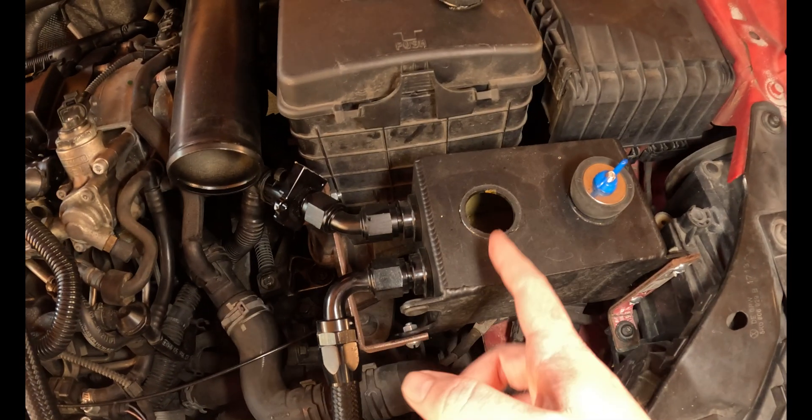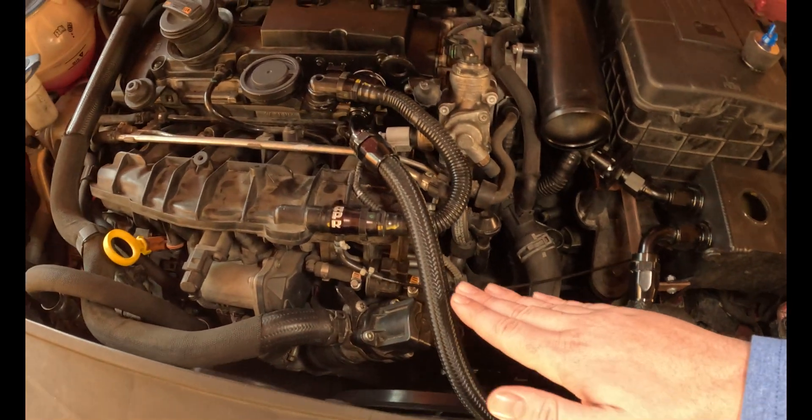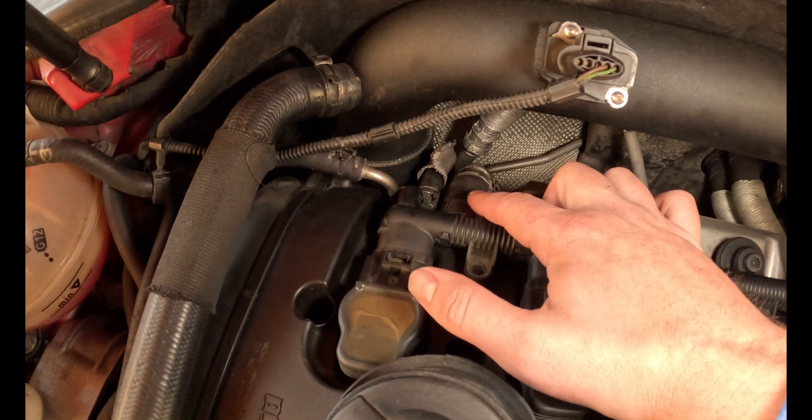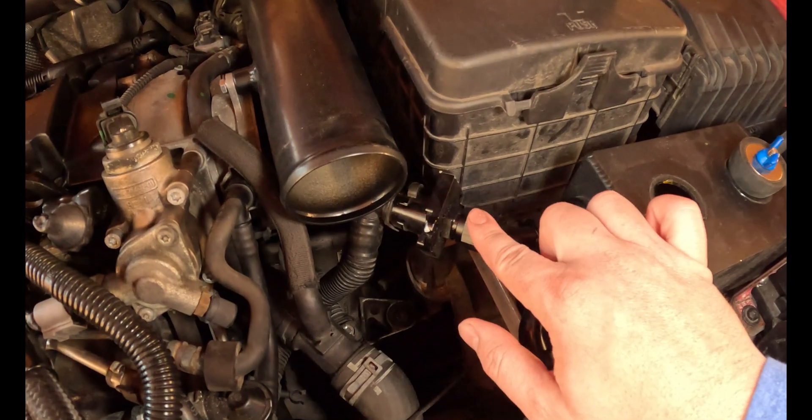If, for example, I did fill up this catch can and it was pushing all the oil and crankcase pressure here, all it would do is return to the top of the head — the oil would just drain in the back of the head, so it's still relieving crankcase pressure the entire time. Also, there is a fat breather port on the back of the valve cover going to the turbo inlet. Normally as crankcase pressure builds in the lower crankcase assembly it starts rising up, but at full tilt, oil is getting pumped to your head while also trying to drain down and crankcase pressure is trying to push up. Those reactive forces start fighting each other — gravity trying to drain down and pressure trying to push up — making oil drainage worse and not letting crankcase pressure relieve well either.